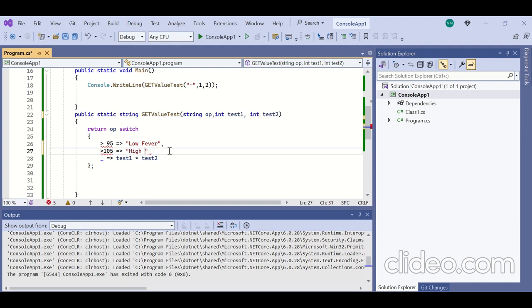If it is greater than 105, then it is high fever.